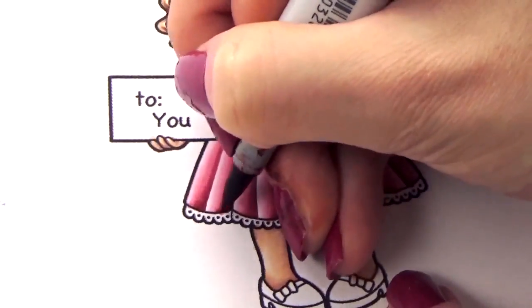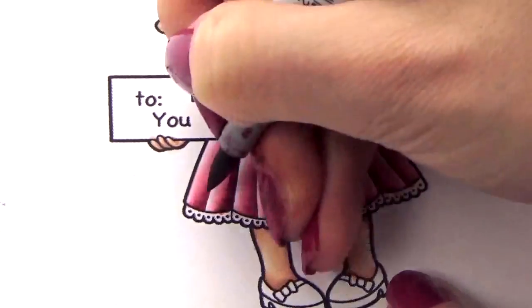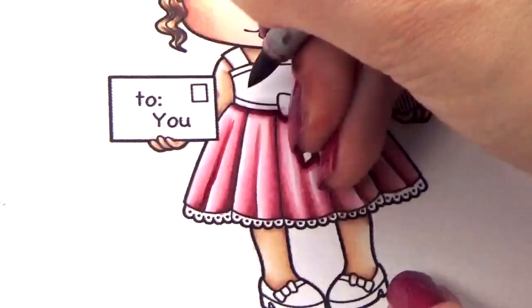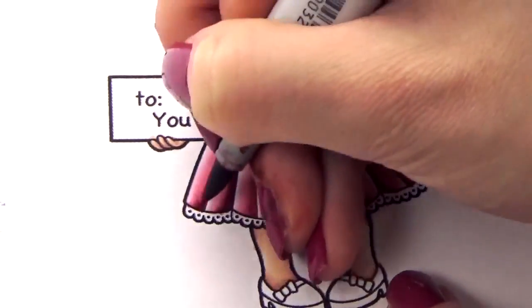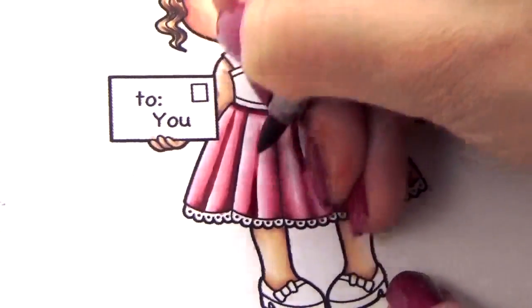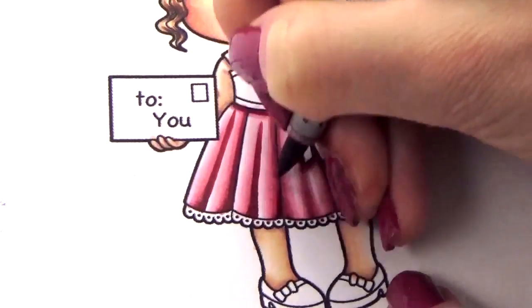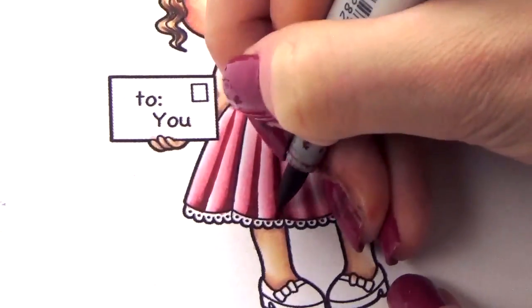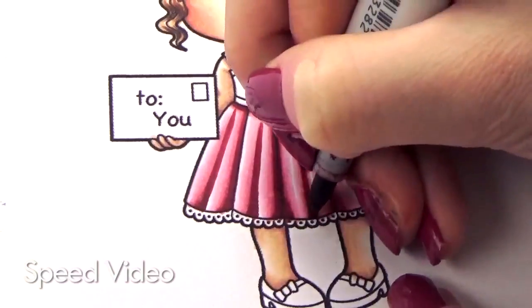So you're literally repeating the exact same thing, just laying this color down over where you laid it previously. If you don't feel like you have any desaturation, everything's sitting pretty good, you can just leave it. Again, it's something that you can judge every time you color, because every time you do color, your blend's different. You might do a different amount of layers. It's different for me every time.